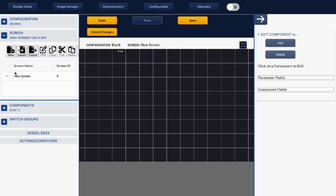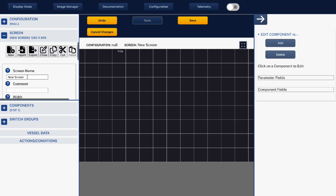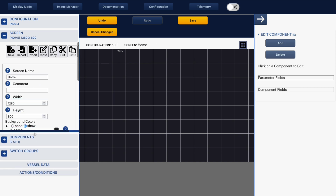With the screen now, we're going to select the screen, we're going to edit the screen, we're going to name this screen, and as this is going to be our home page, I'm going to label this home.